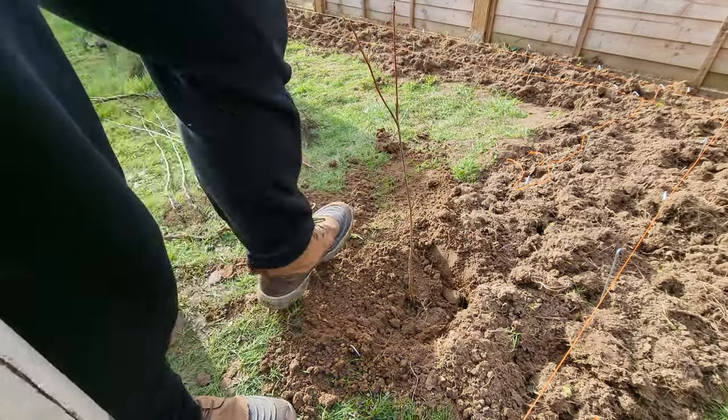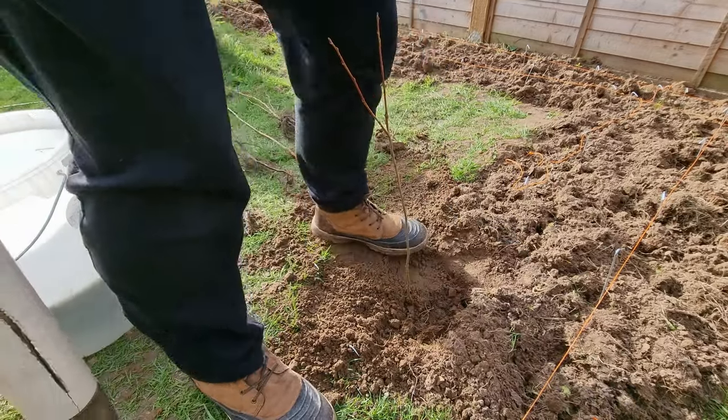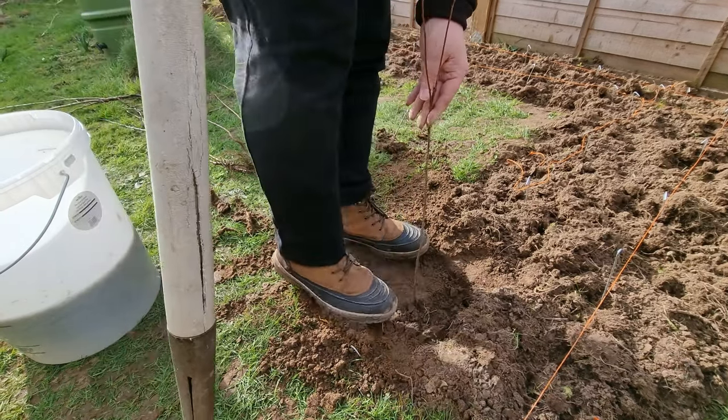Now what we're going to do is just heel it in to firm it up around the plant. Take care not to actually tread on the plant.